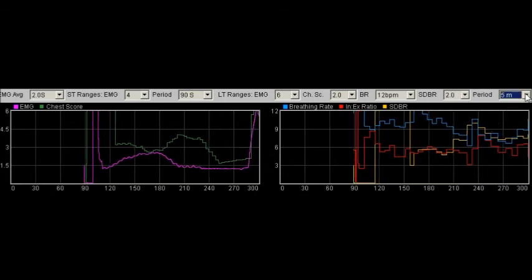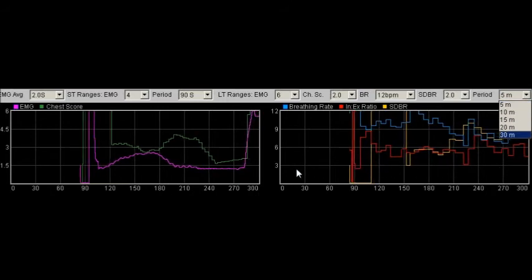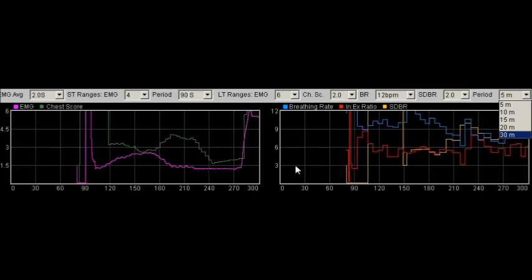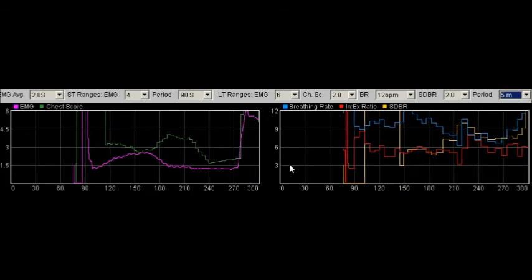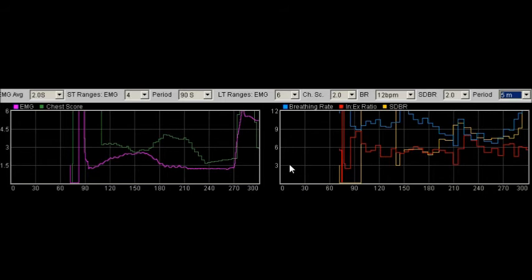And the last one sets the length of time it takes for the trace to traverse the whole chart from right to left, or in other words the horizontal range. It applies to both charts. The red inhalation to exhalation trace has a fixed scale, ranging from 0 at the bottom to 2 at the top.